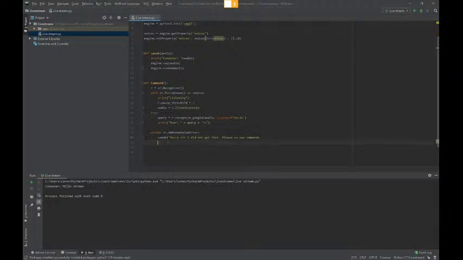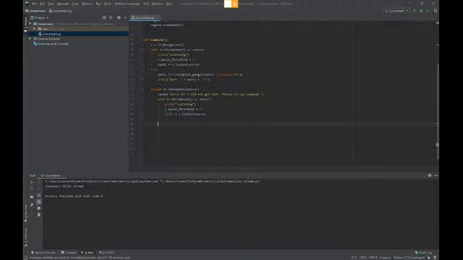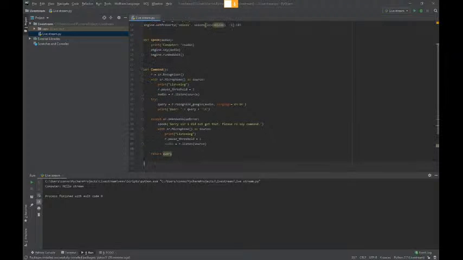So once we have that, we're going to come down to here. With this, we're going to use another with sr.Microphone as source, so I'm just going to copy and paste that. Then another print listening. Actually, we can just copy this whole command because it's basically the same. Control V. Then all we have to do is go back one space and return query. And that's our speak command done.